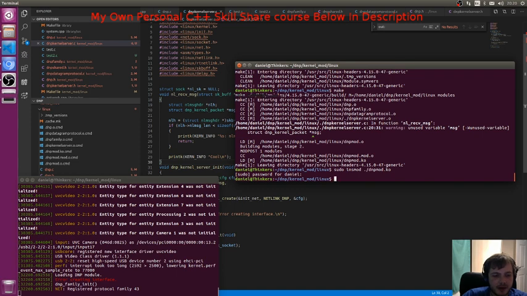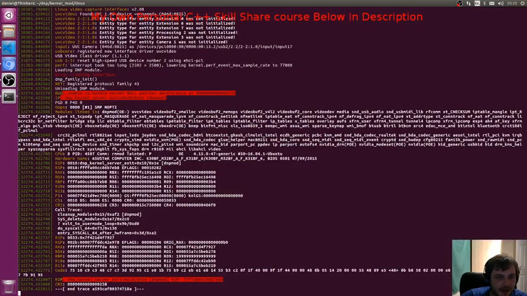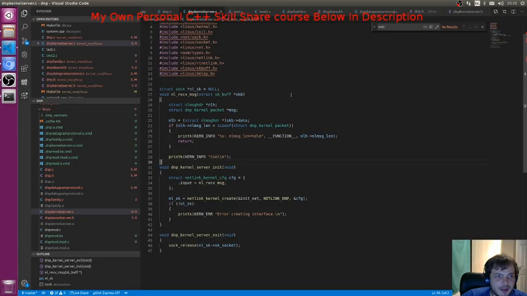Error creating interface. Ah, okay, that's not good. Uh-oh. Oh no, I think I predicted a panic here. Ah, shit. Well, I knew that would happen, because I'm not checking if it's null. I'm an idiot. Hopefully I haven't made a mistake, right? Alright, let's just check if it's null here, right?